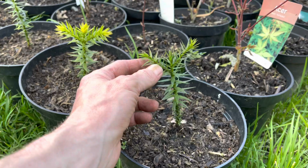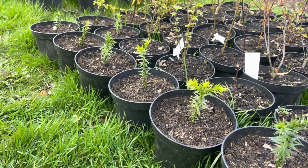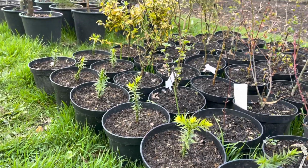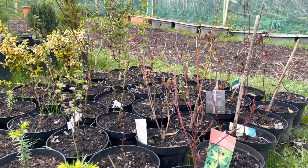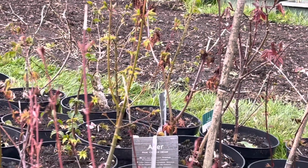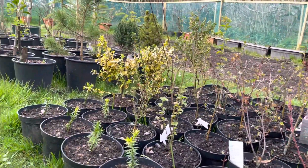So these were seed grown. They're about 6 months old now. I'm not sure why some of them are slightly yellow, but I've just potted them up recently, so I'm hoping that was just a nutrient deficiency. So a lot of the other things are starting to get their leaves now. Some of the Japanese maples have a little bit of frost damage, but it's no problem really. They'll regrow. New leaves will come out soon. So all the trees are looking good.